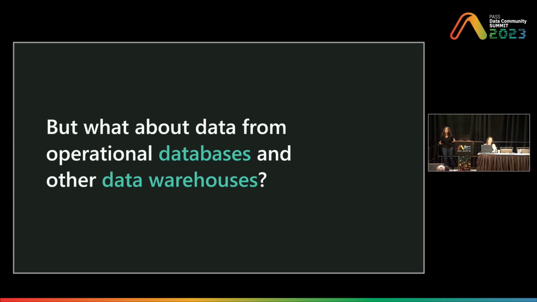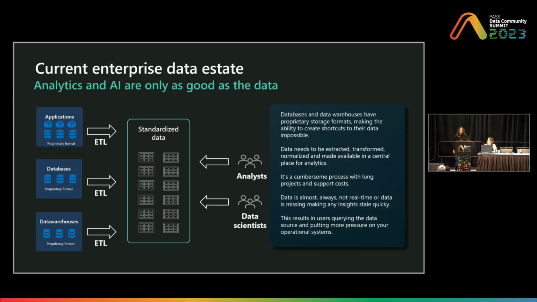Many customers I talk to have a very complex enterprise data estate. Applications, databases, data warehouses that they've acquired over decades. So in the current enterprise data estate, if you have databases and data warehouses, what do you typically do? Maybe you have applications that are built on a database. Maybe it's a SQL Server on-prem. You could have Cosmos DB. You could have MongoDB. You could have Snowflake, BigQuery, other data warehouses.